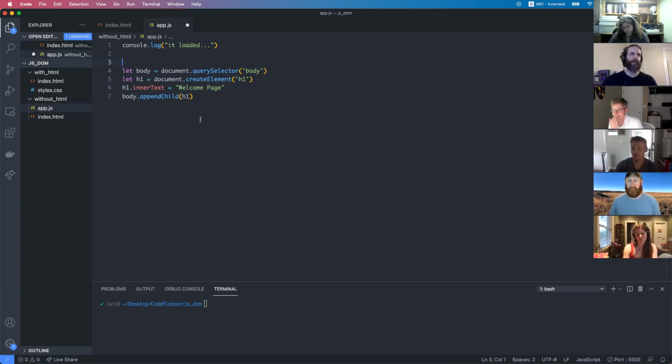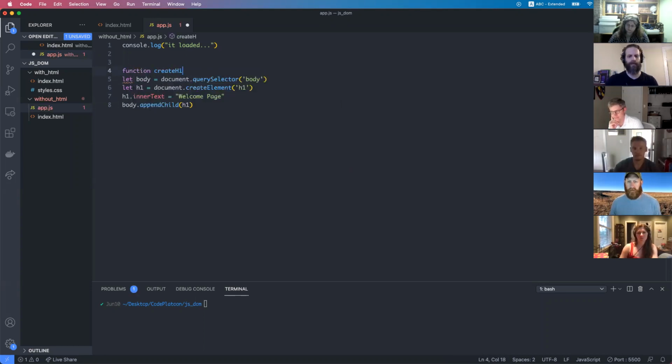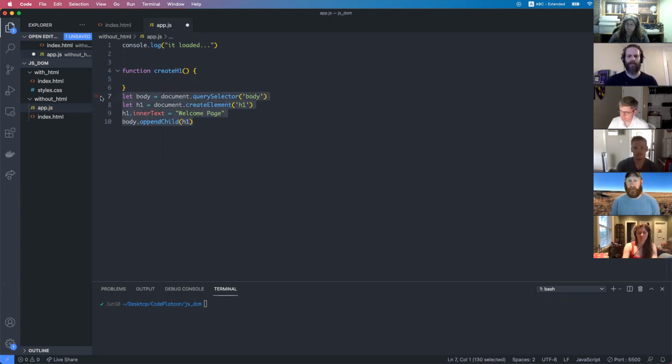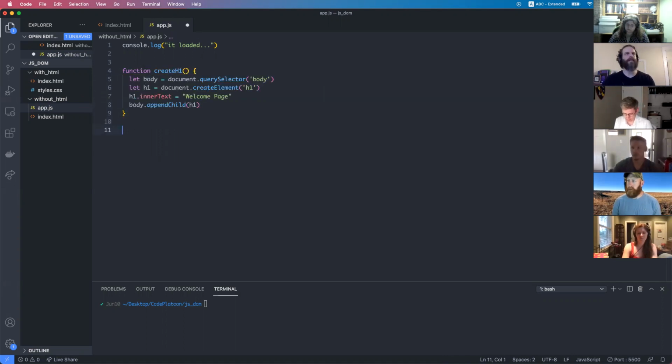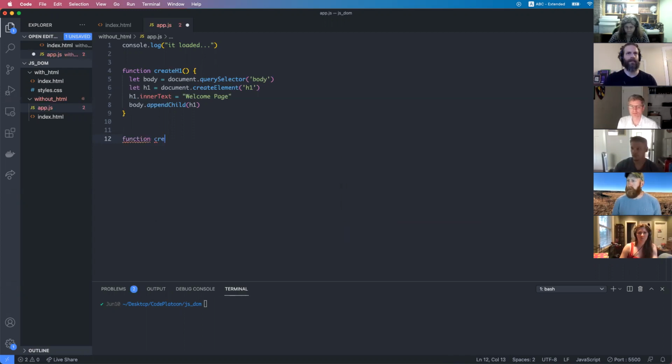So I'm going to wrap this in a function first off. We'll just paste this in. Okay, so we'll create the h1, and let's have another function. What should this be?